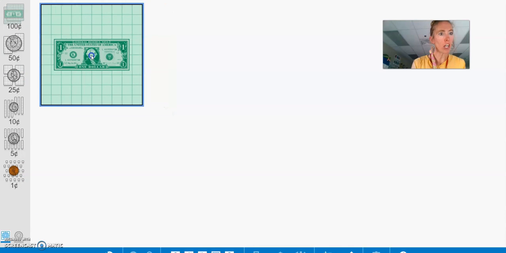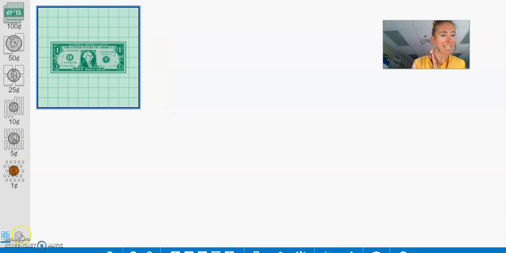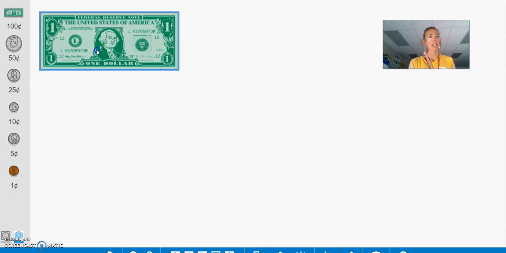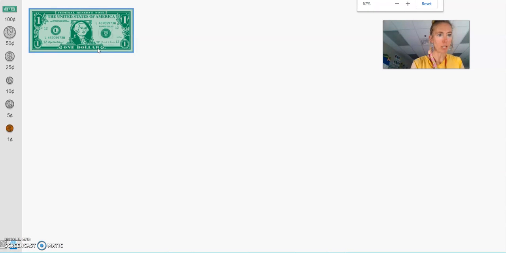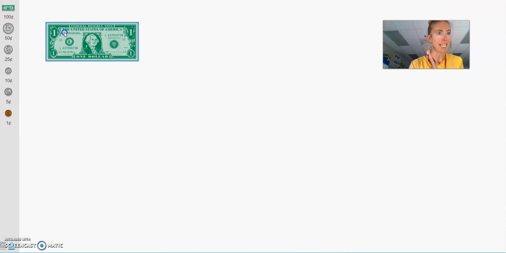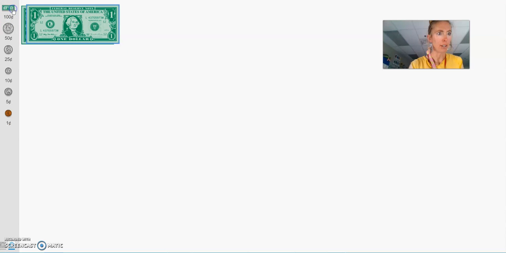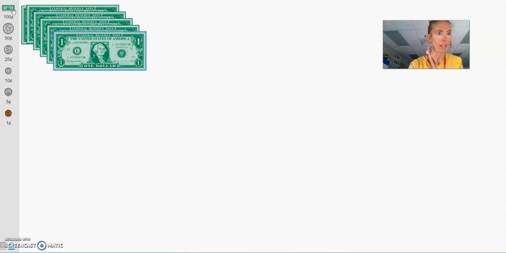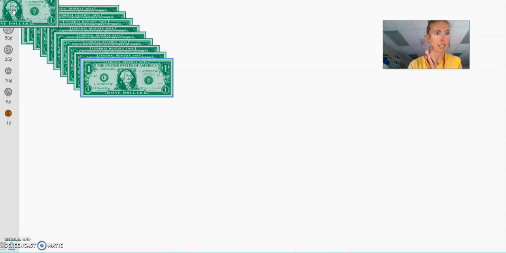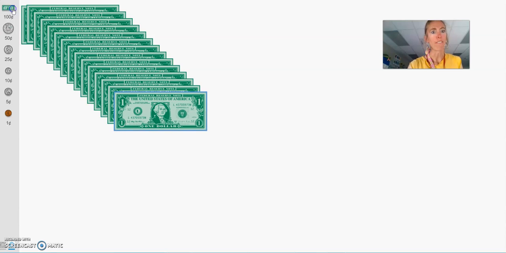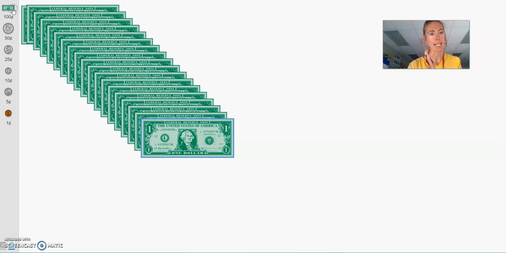So we have our dollar. Let's get $19 out there. So I have 1. That's pretty big. So I'm going to go control minus, so I zoom out on it a little bit. And I'm going to get $19. So here I go. 1, 2, 3, 4, 5, 6, 7, 8, 9, 10, 11, 12, 13, 14, 15, 16, 17, 18, 19. There's 19 bucks. Let me make sure. Okay, I made sure. It works. All right, 19 bucks. Now I need to split this amongst 2 people.